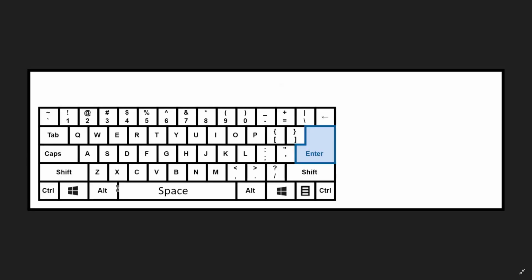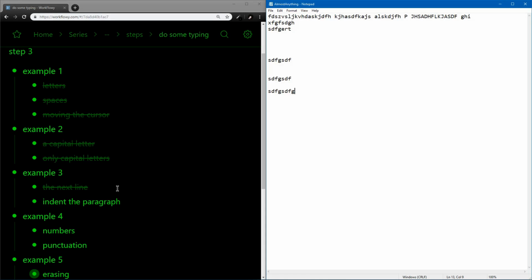When we are actually ready to write a paragraph, we're going to perform an indentation, and the button for that is Tab. When you press Tab, it puts your cursor out here as opposed to right at the beginning. So in particular, the tab is 1, 2, 3, 4, 5, 6, 7, 8 spaces. So you can see how it lines up like that.